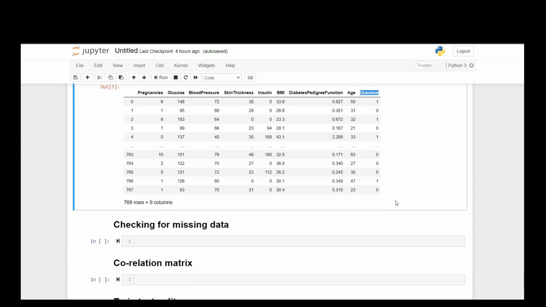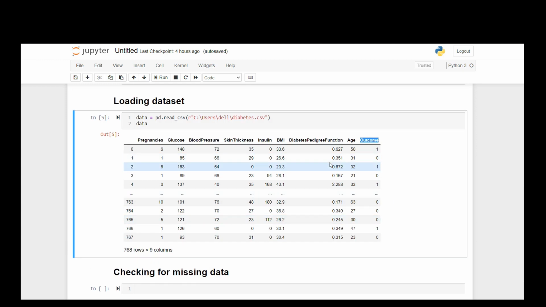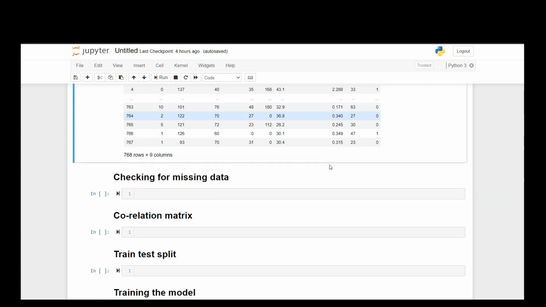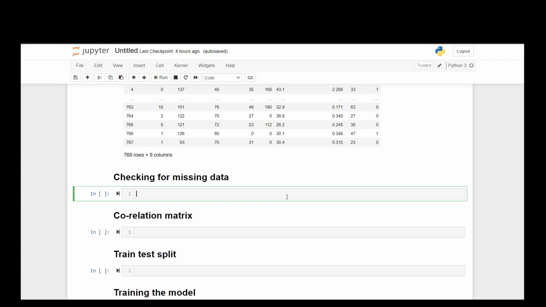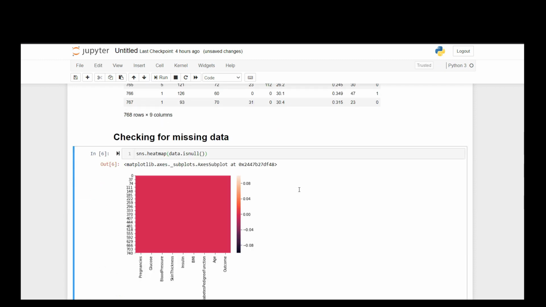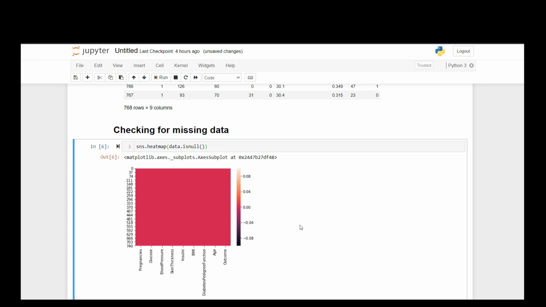Next we will check for missing values. Now in this data set, it might be the case that some of the values are missing. So these missing values may create an error while we are training our model. So we have to check that. For that we will plot a heat map. So let's do it. It's sns.heatmap, then our data.isnull(). So this will plot a heat map. As you can see, the map is blank. It means that there are no null values over here, that our data is perfectly fine. So we can move ahead.